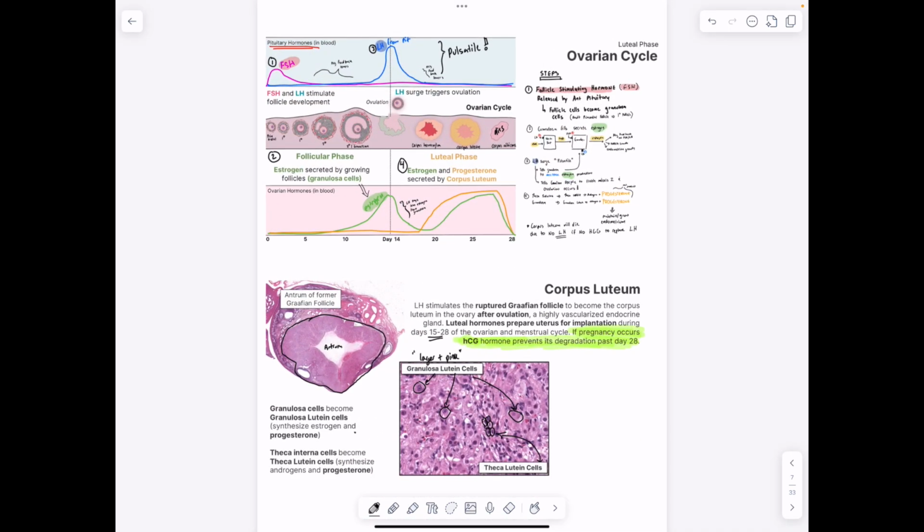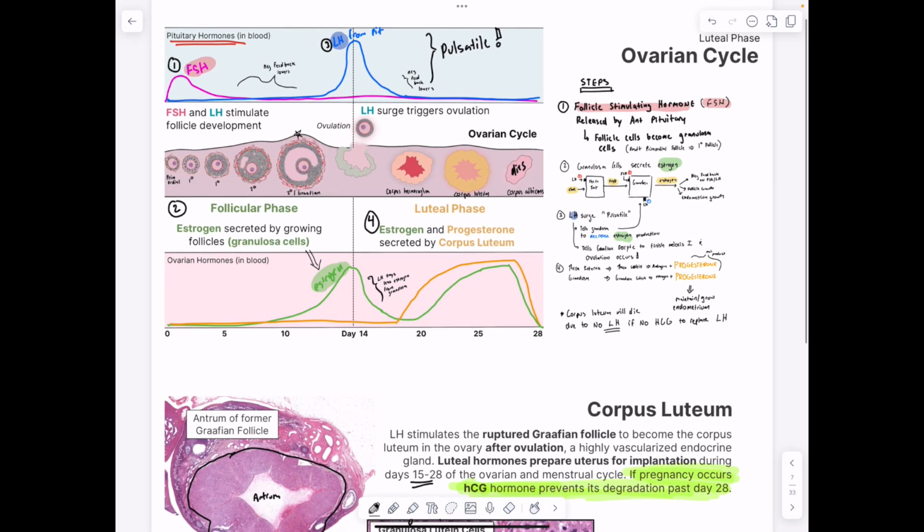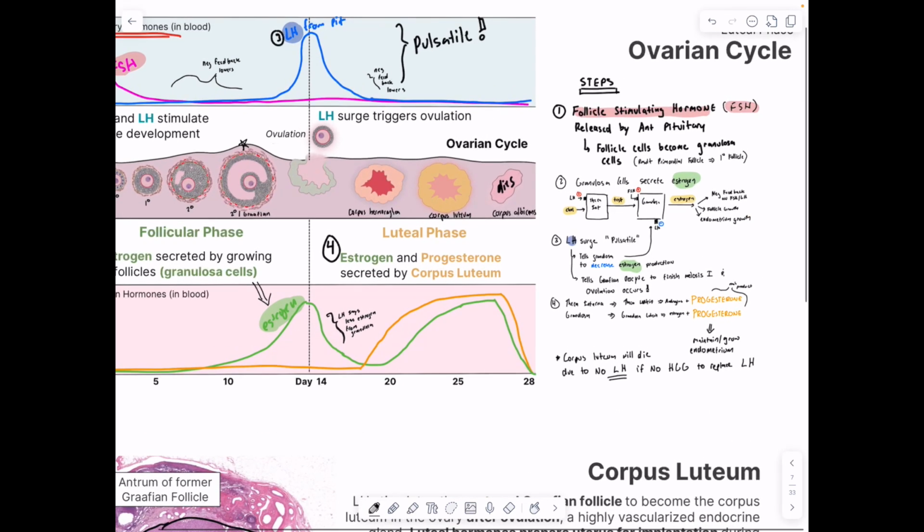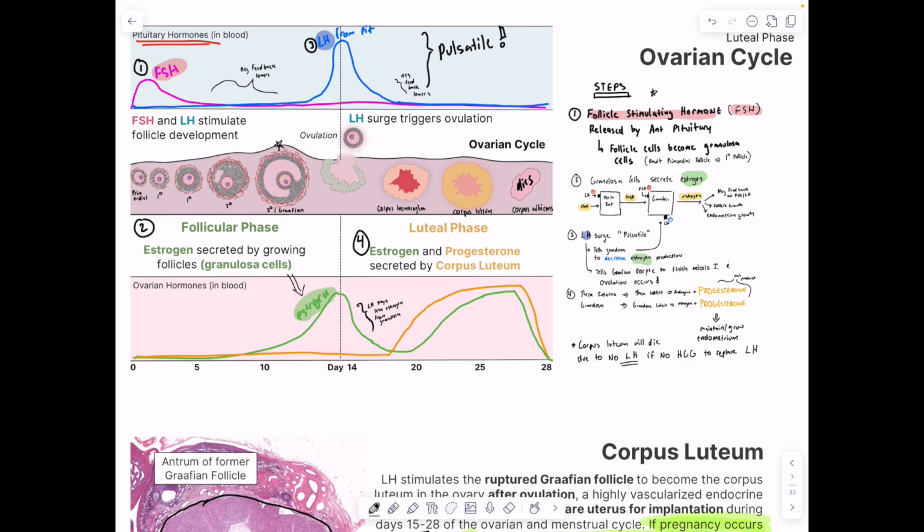All right, so we have gotten a little bit further. We are now on the secondary follicles. We're just about ready to ovulate. All right, so again, what was our ovarian cycle so far? We had follicular stimulating hormone as a pulsatile release from the anterior pituitary, happening about once every month. And that's going to cause our follicular cells, these squamous cells, to become granulosa cells. Those guys are going to start releasing estrogen as a result of aromatase working on testosterone.